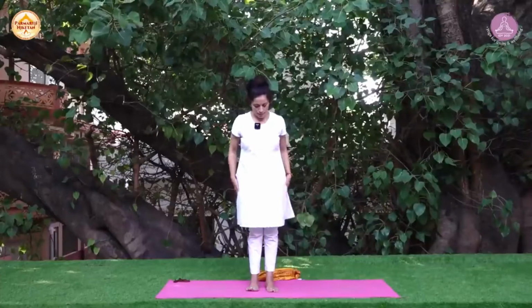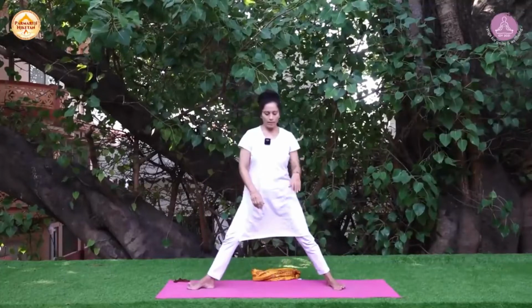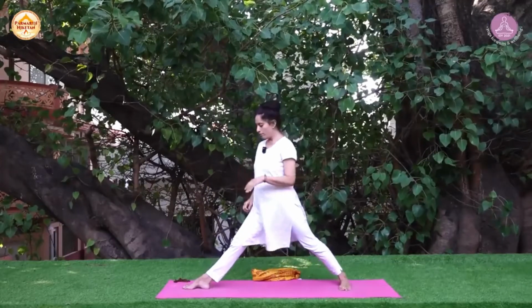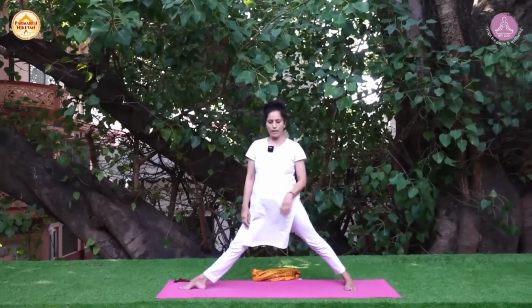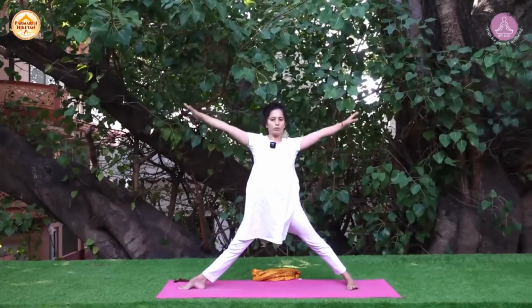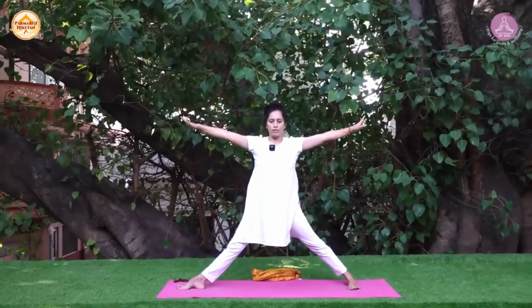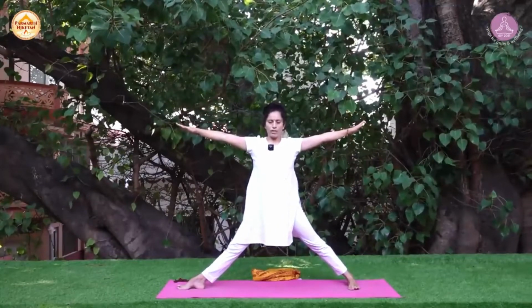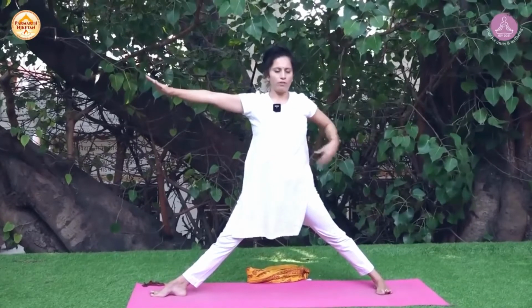Gently open your eyes. Get ready for asanas. Now please spread legs wide. Right foot 90 degrees to the right and left slightly to the right side. Arms at the shoulder level. We are going to do Parshvakonasana, which is side bend. This strengthens our legs and reduces fat from the side of your waist.